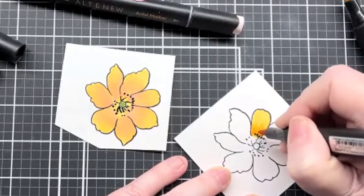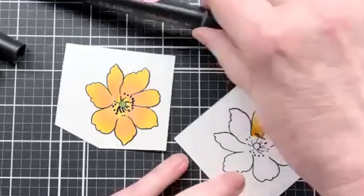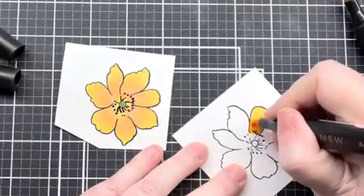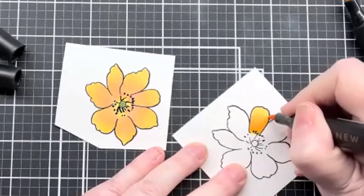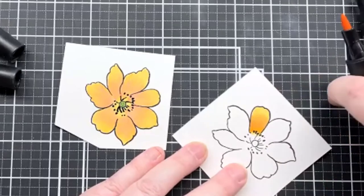Same process. No, nothing different. Then I'm going to do the pink one, and extend that out. And you can see it's blending just from me doing that. I'm not doing anything to blend that, and it blended just perfect.